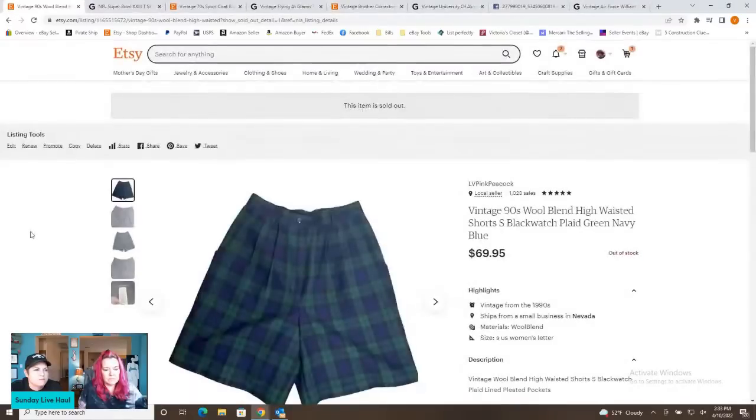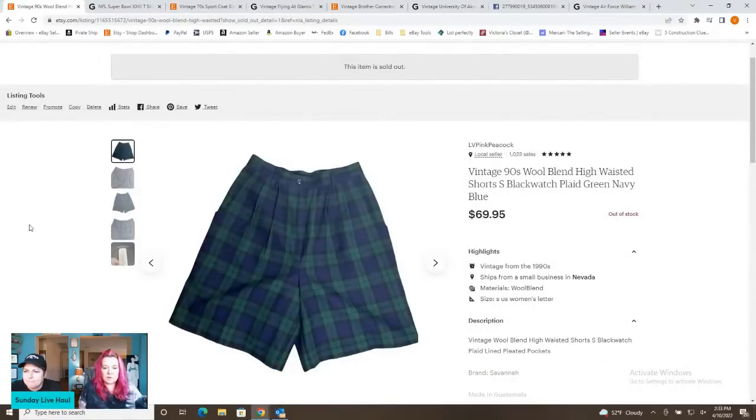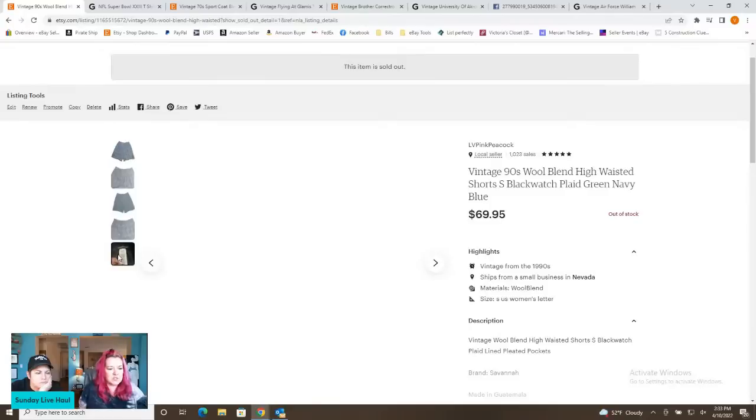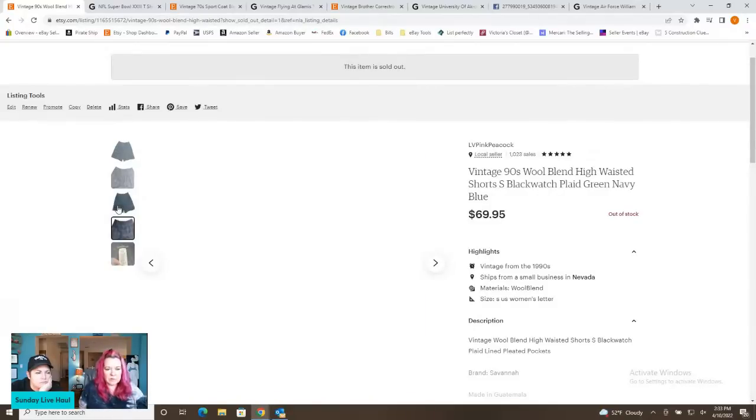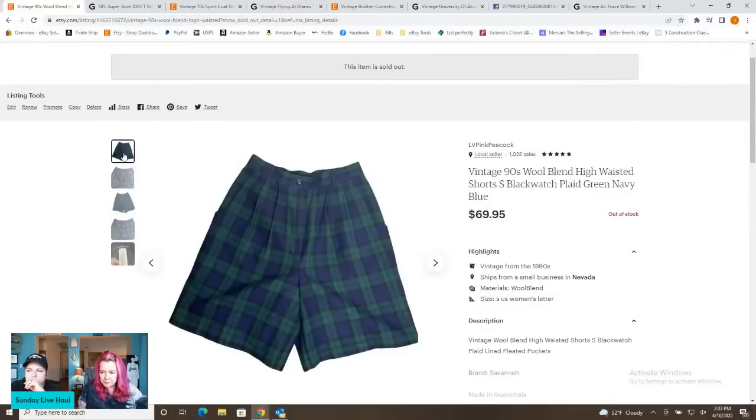So next up for you. I sold these for the price that you see there. I had picked these up, actually I think these came in a bulk buy from Lori, if I'm correct. I purchased a bunch of vintage women's wear. I would say I paid somewhere between $3 and $4 per item plus shipping. Lori is one of our viewers. I've bought from her several times now.